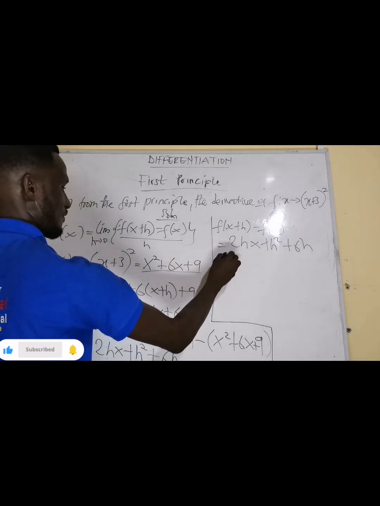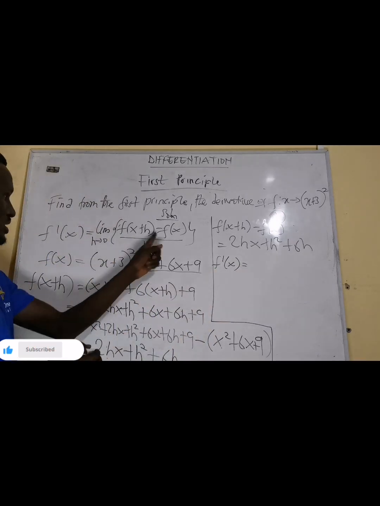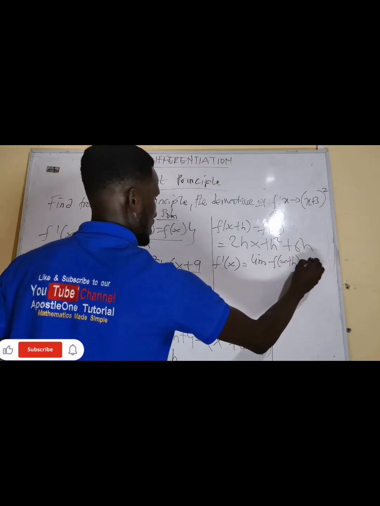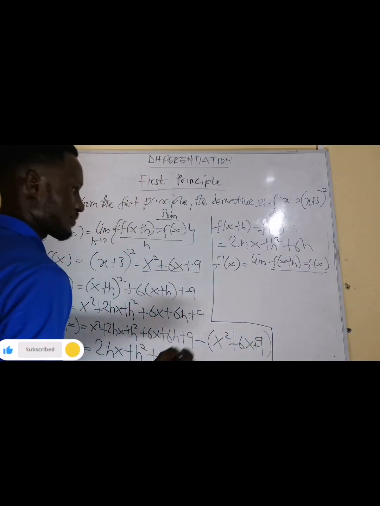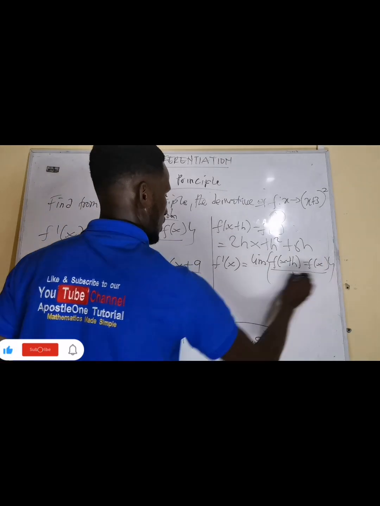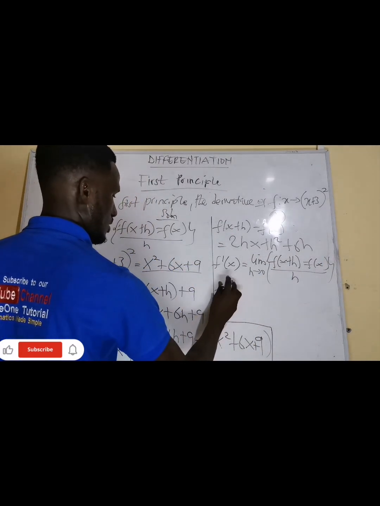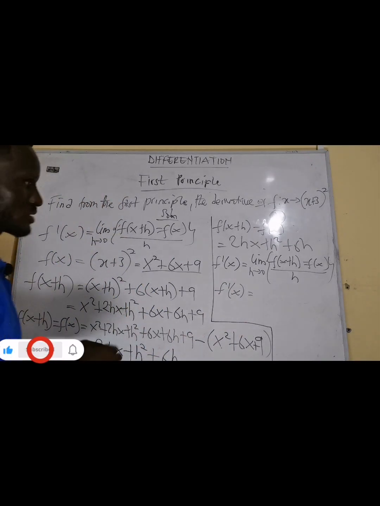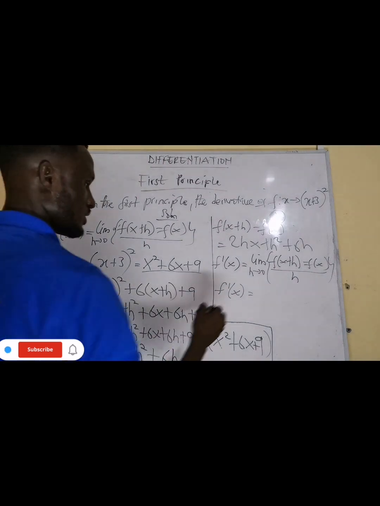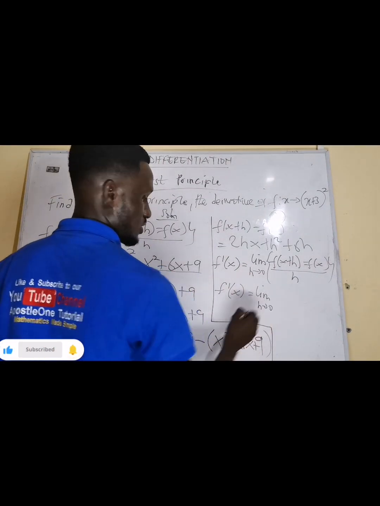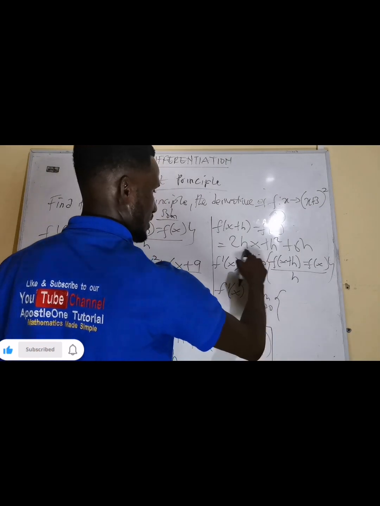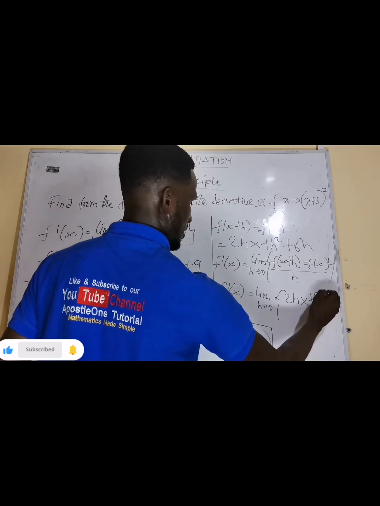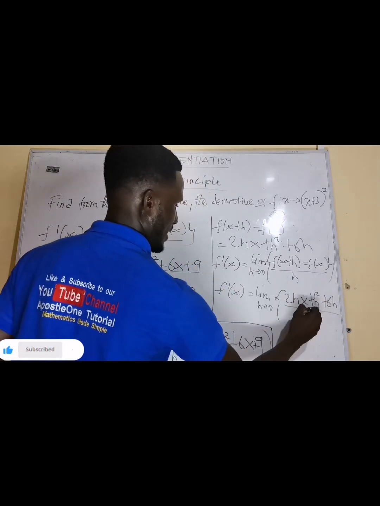The derivative f prime is equal to what? This formula. Lim of f of x plus h minus f of x, all divided by h, where h is approaching 0. So f prime will give us what? Now the rest is substitution. The numerator is the whole of this one. So I'll have lim of h approaching 0 of the numerator. Then the numerator is this one. It is 2hx plus h squared plus 6h. Now all divided by the h.